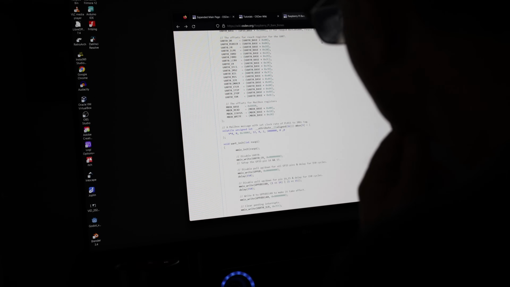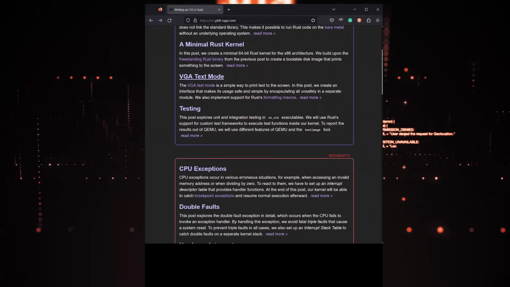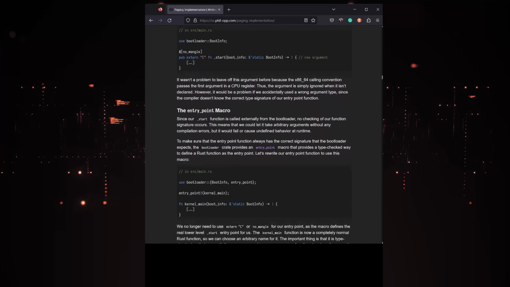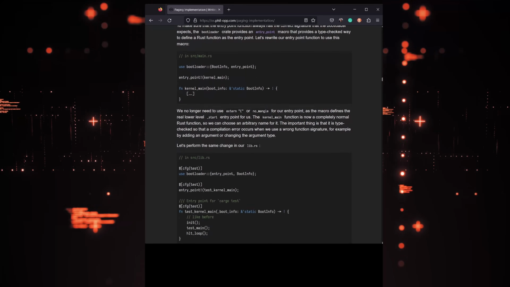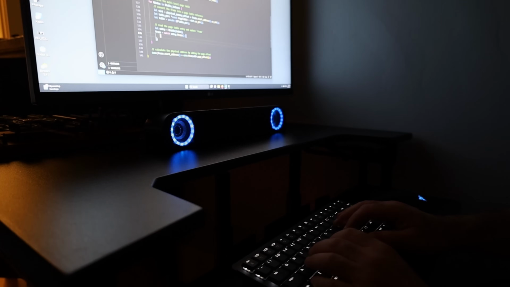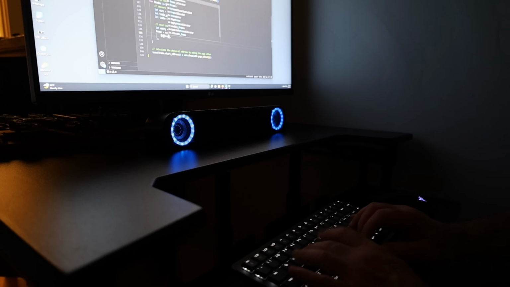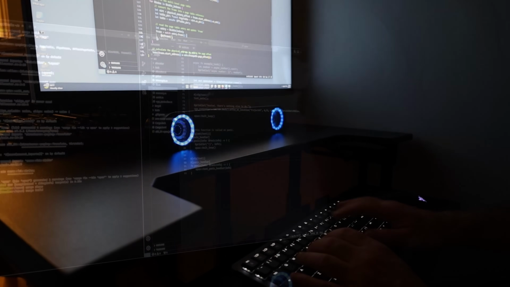So, I approached it like I usually do when I want to learn a new programming skill, and went looking for a tutorial. There are quite a few of them out there of various qualities and age. But one that caught my eye was by Philipp Oppermann on writing operating systems in Rust. I had never used Rust before, but somehow my brain thought it was a perfect time to kill two birds with one stone and learn a new language at the same time. So, I dove in. I named my OS Opus and started typing it in line by line to make sure I understood what each line did.